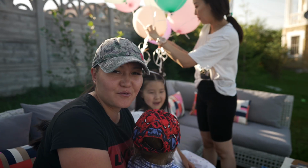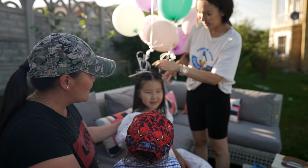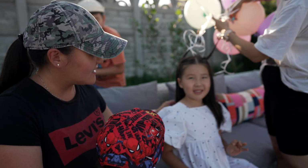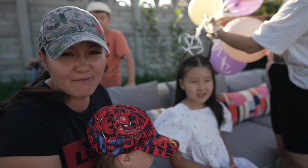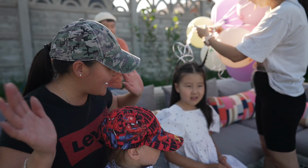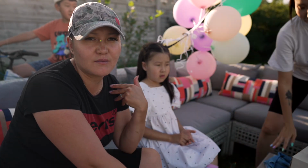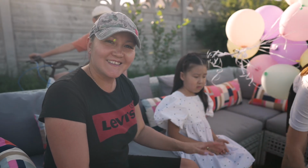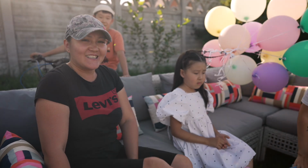Today is my nephew's birthday, Uji's birthday. Uji will be how old? Six. She turned six. So we have a big party today. Yay! After they finish their work, we have a barbecue burger night. Actually making burgers. Nice. Yes.